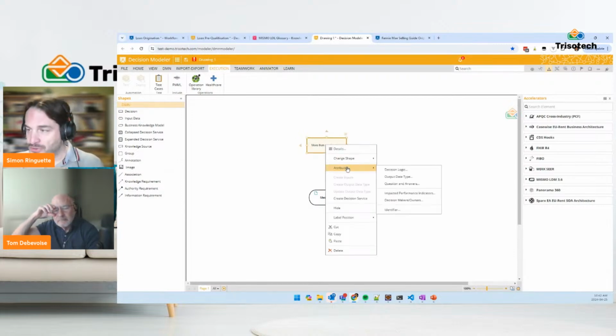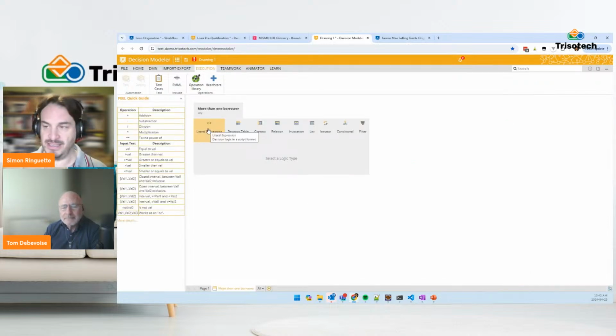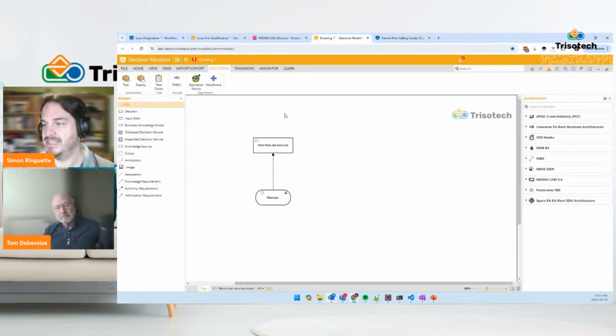So to do that, I can simply define my decision logic using the field expression language that we talked about earlier, and simply say, okay, I want to use my message, and I want to see the individual. So that would give me all of the individuals, but I want to count them, and is it greater than one? So that's the expression I need to write to know, do I have more than one individual inside of that MISMO message?